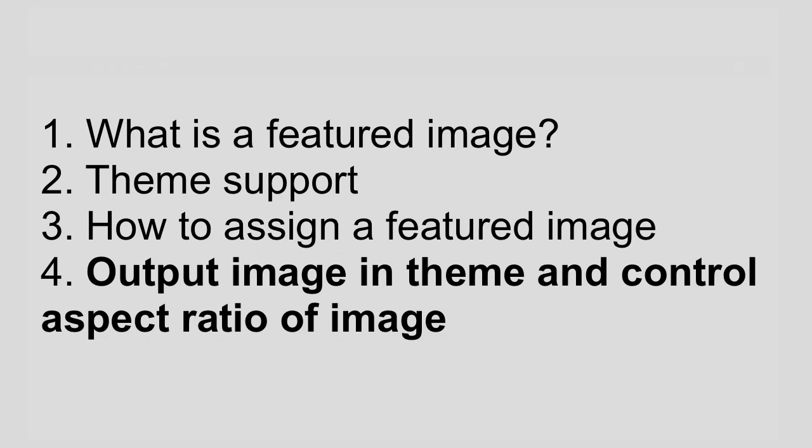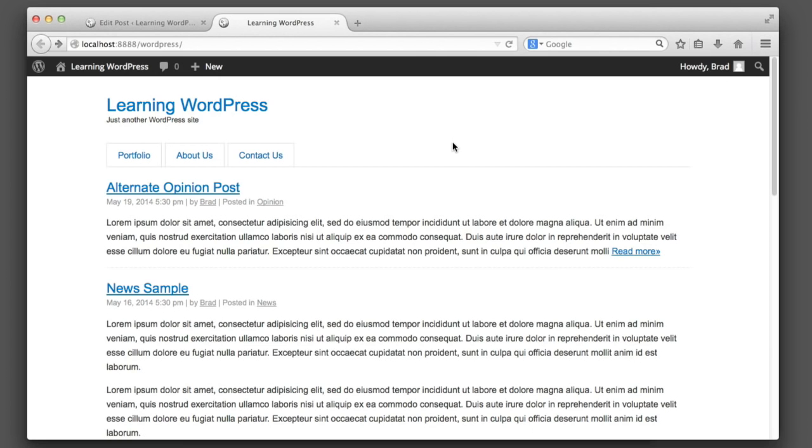So now we're going to move on to step 4, which is learning how to output the image into your theme and also learning how to register different aspect ratio sizes. So maybe you want the image to be a square, maybe you want it to be cropped to be a tall rectangle or a wide rectangle. We can do all of that. So let's dive in. Let's start simple. The first goal that we'll give ourselves is to simply output the image irrespective of aspect ratio or size. Just output the image above the text for each post.